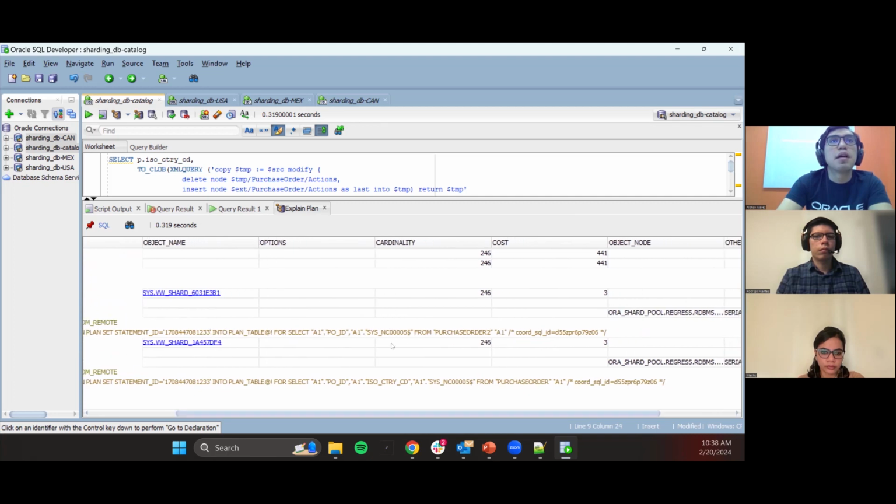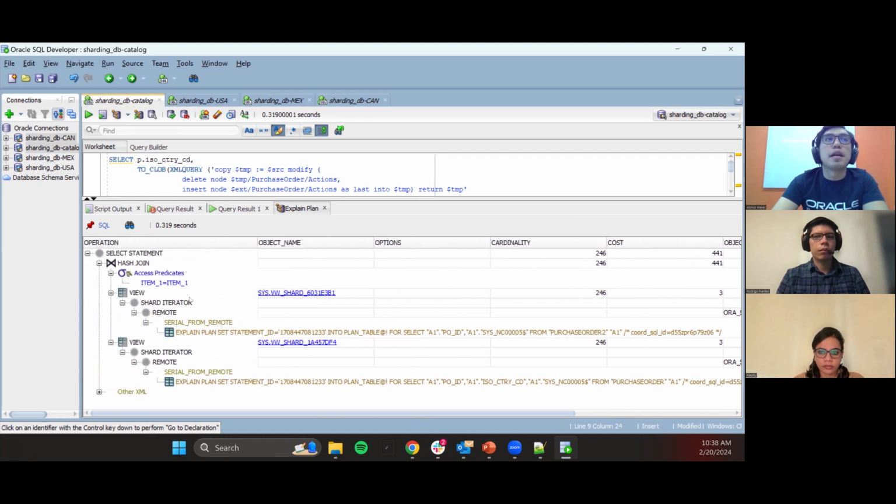This column is a binary LOB that has the XML type information, the XML type document, but encoded into a binary LOB. So we are going to gather the binary LOB from each shard and then get it to the catalog.